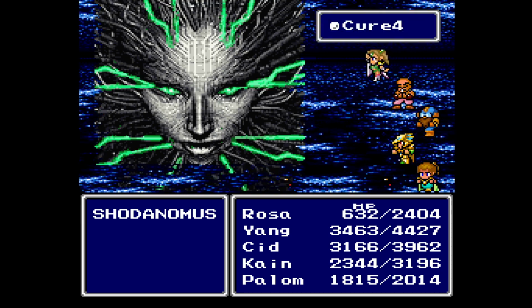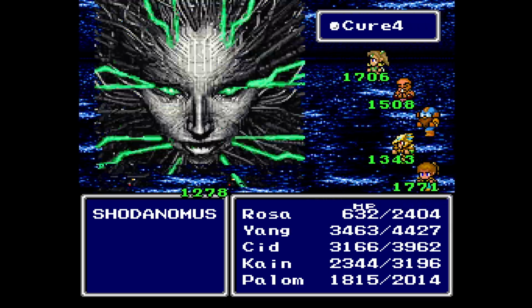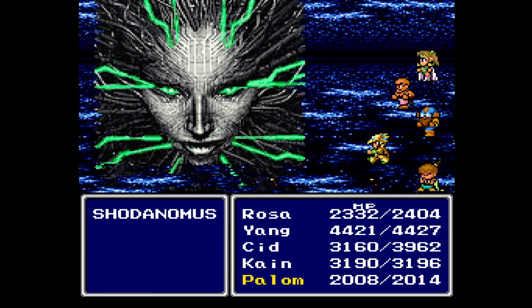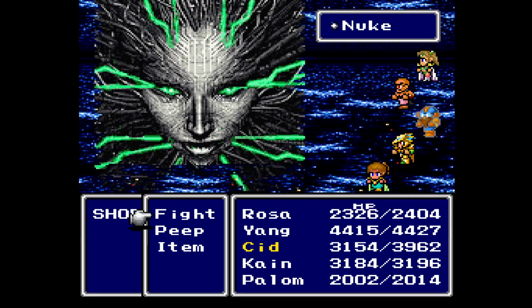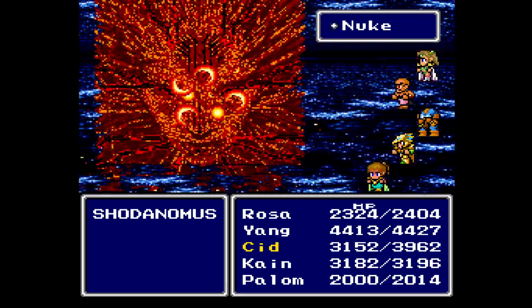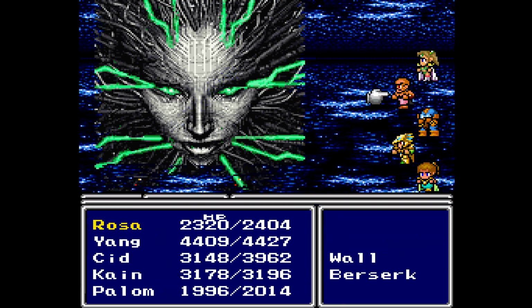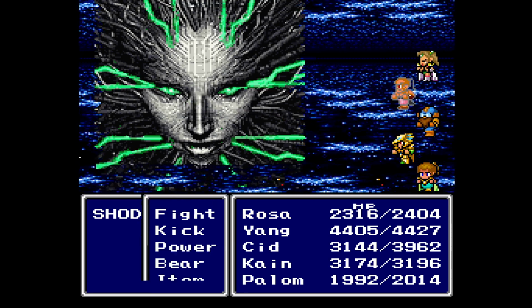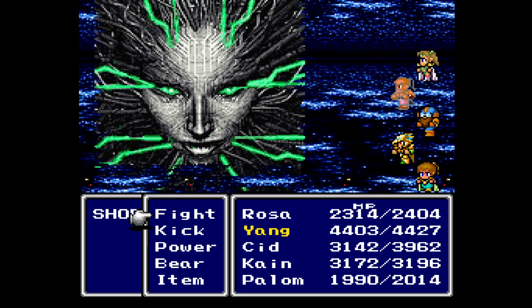This is going to reflect and heal Zeromus as well. But that's okay, because it gets all of our characters back up, and we're going to do way more damage than what we healed. Reflecting a nuke. Let's get our Berserk on. So Kane and Yang both berserked.